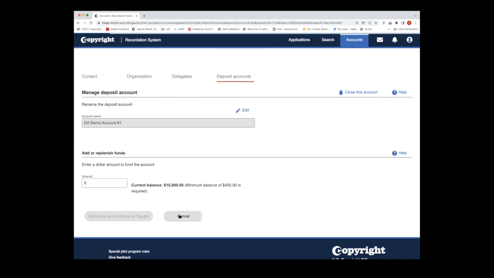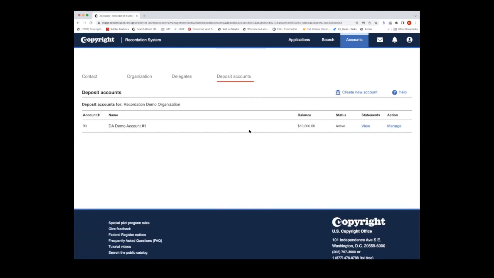All right. And here we go. We have $10,000 in our deposit account, and it is now active because we have collected that money from pay.gov. They gave us the go ahead to use it, and therefore it's active. Now, if you go through the submission wizard, and when you get to that pay and submit tab, you will see the DA demo account number 1 be available for you to use.